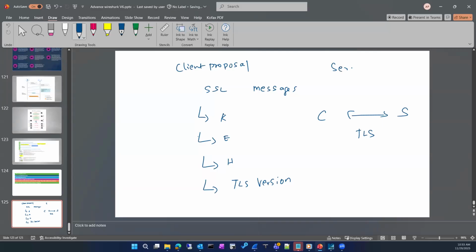This is a server proposal. This is the key. I'm going to use an RSA key along with my Diffie-Hellman key. I'll talk about that in detail with Wireshark. So this is the key, right? In the server, you have the same phases: key, encryption, hash.